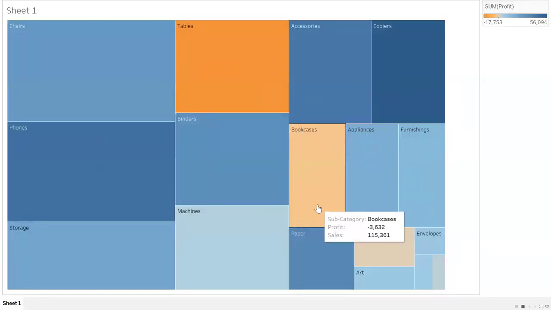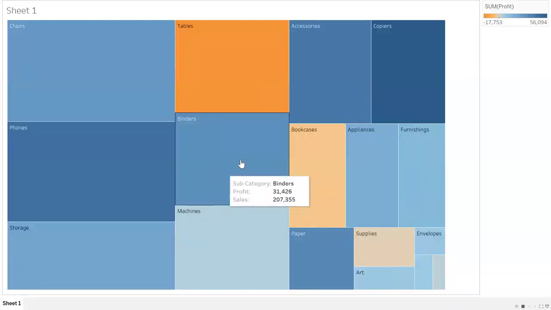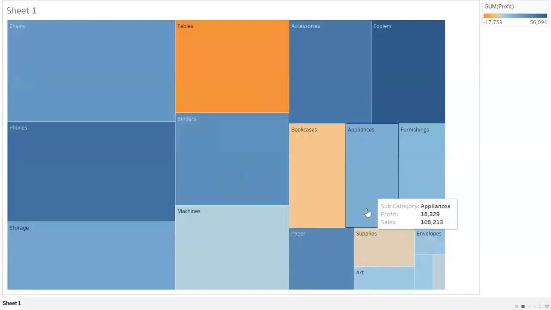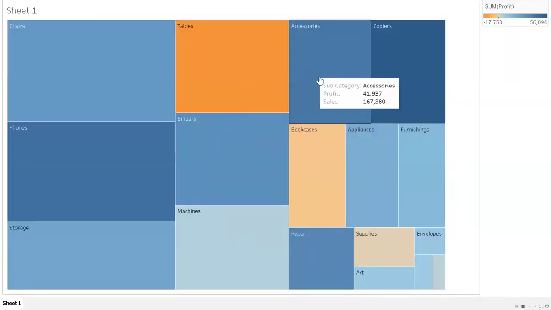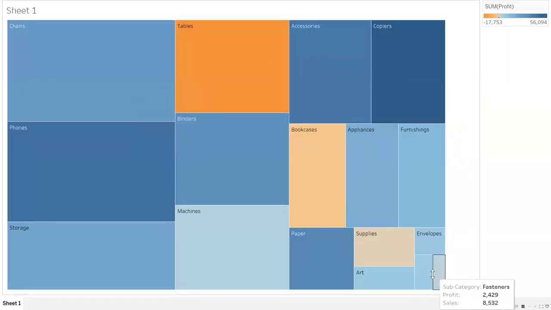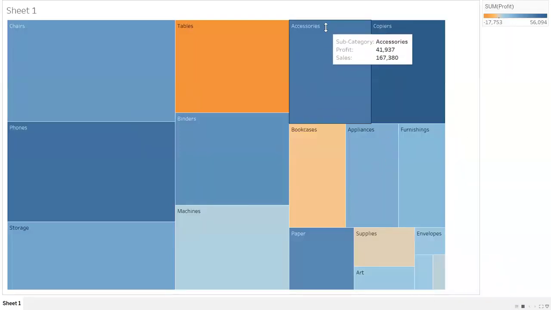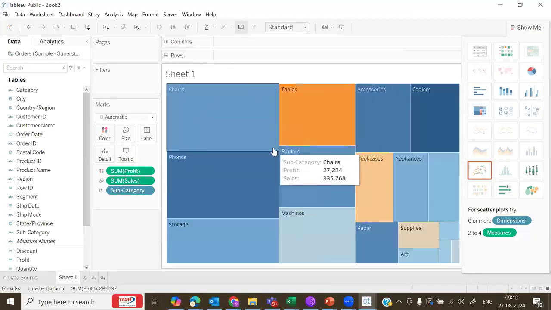So this is again a good chart, but you have to remember that if you have more categories, then a tree map is not the right chart to use, because the smaller categories will not be seen. Only the categories which have the higher sales values will be seen in this tree map, while the small categories which have very low sales cannot be seen through this chart. So that's about the tree map. And please, guys, stop me if you have any questions anywhere.